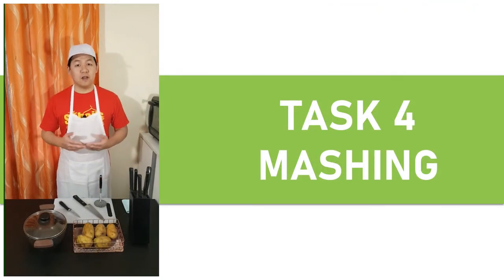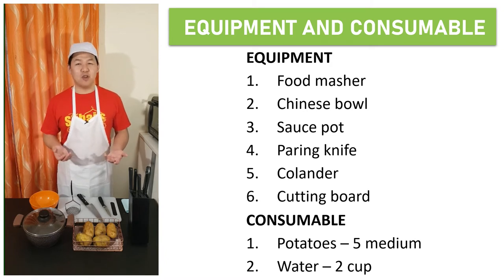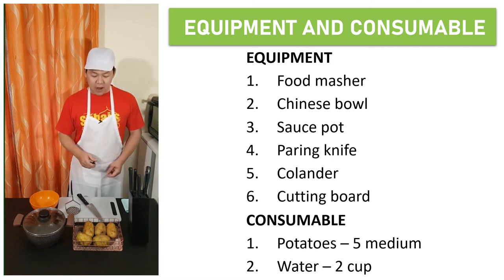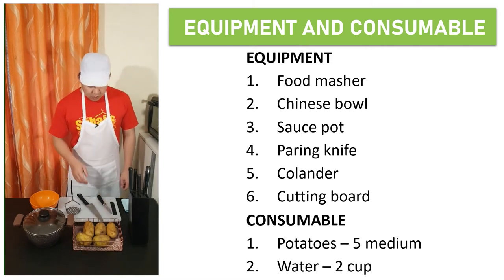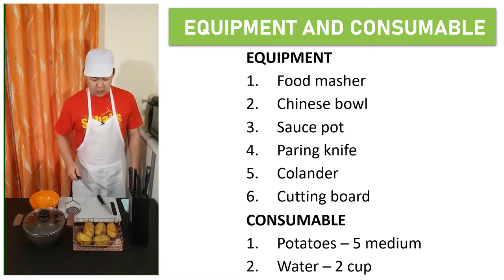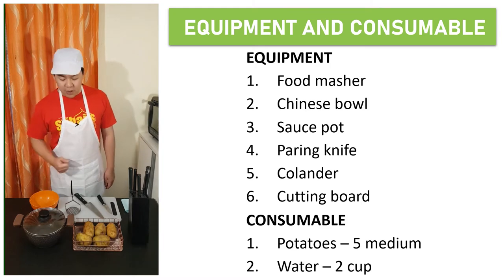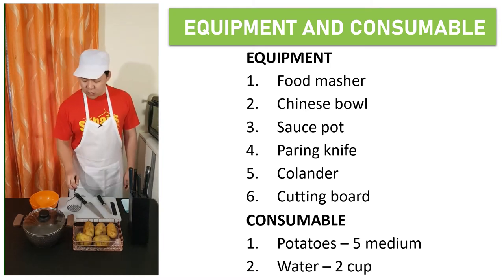Alright, the fourth task for this practical class is mashing. For this task, you will require several equipment and consumables as well. For example, we're going to use a paring knife to peel the skin of the potato, and also a chef knife to cut them into cubes before we go for boiling, and then a potato masher to mash the potatoes.